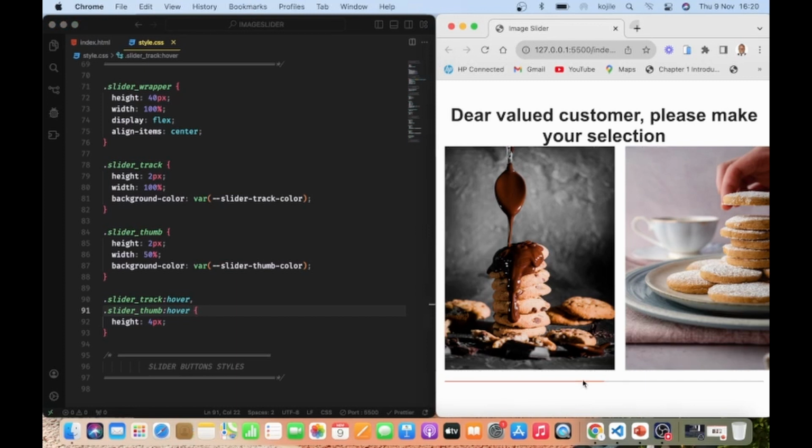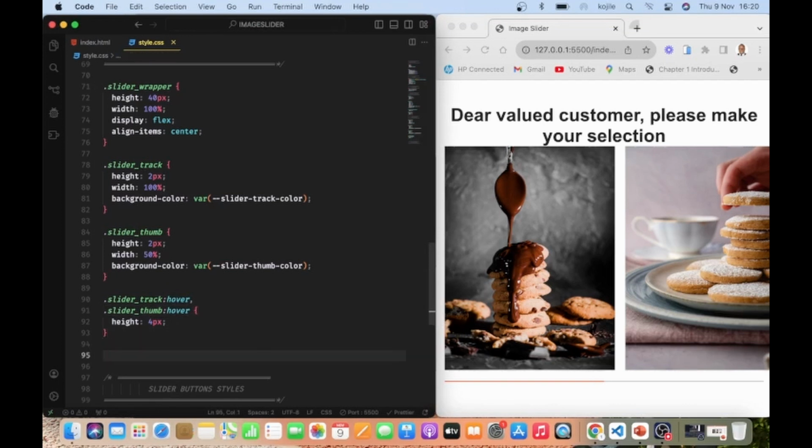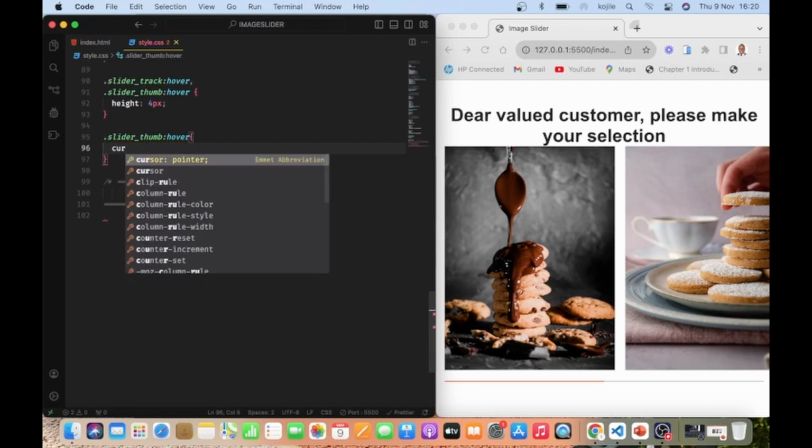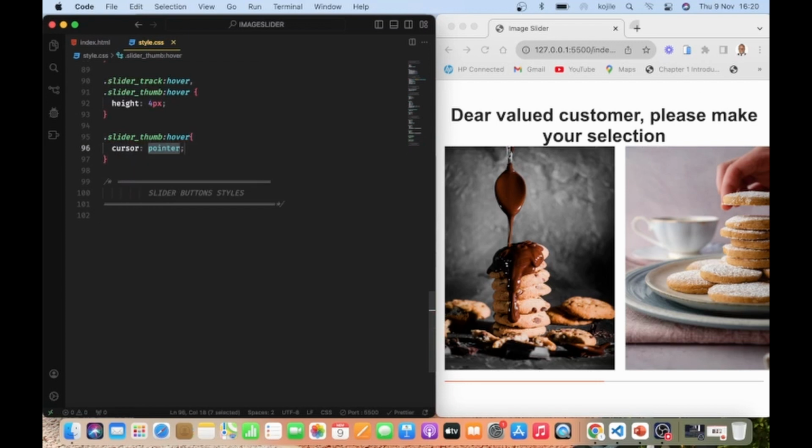Now after having done that, I think we need to differentiate the slider away from the track. After hovering like this one here, a hand must appear around. So let me come to the thumb, then copy this, take it down and paste it there. We look at the cursor, should be grab.